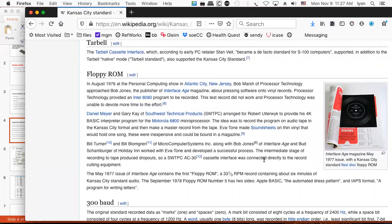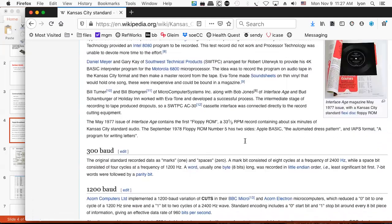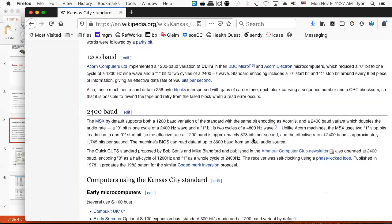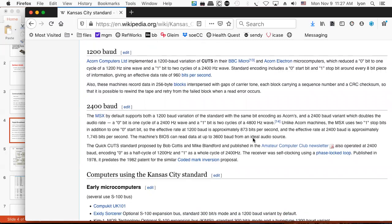store your programs. And I remember getting my programs on little floppy records like this, and you could play them on your turntable, if you had such a thing, and then you could decode them with your magazine and your computer programs were there on the records. Isn't that cool? And you could print these very inexpensively, and it beats having to type in the little microcode that's underneath, because you'd have to type that in by hand. If you make a mistake, it doesn't work, like, at all. So that's a kind of a cool thing.